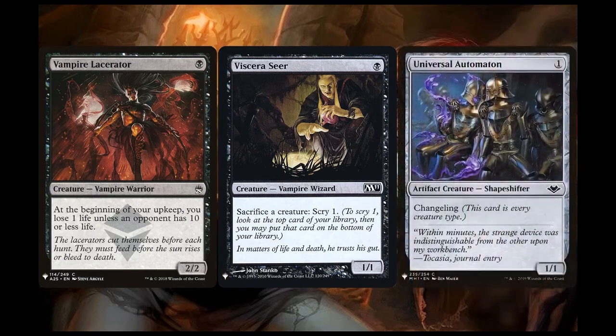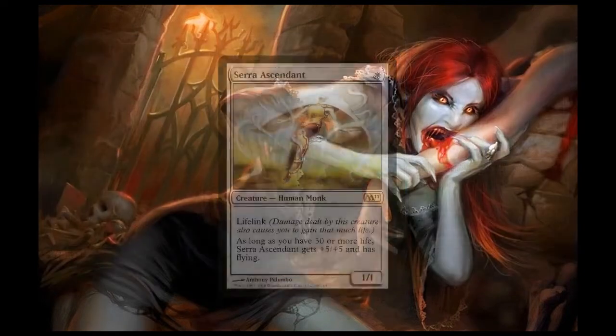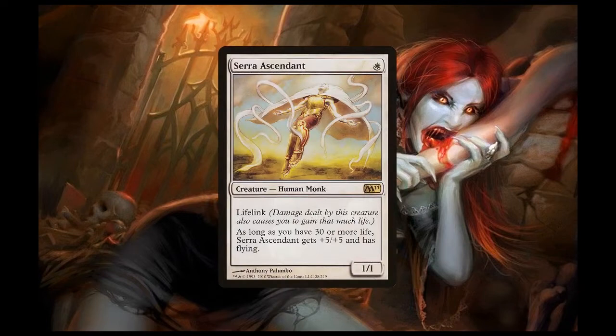Universal Automaton is quite simply just a one-costed vampire. Its only pro is its casting cost. Since it's one generic mana, we can use any mana to cast it, so we don't have to worry about colors or anything to cast it. Last but not least is Serra Ascended. Although not a vampire, it's still a 6/6 flyer with lifelink for just 1 mana, so it's an amazing beater in the deck as well as a way for us to recover our life.